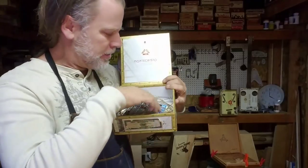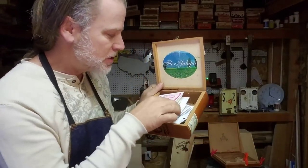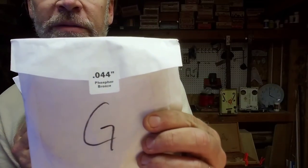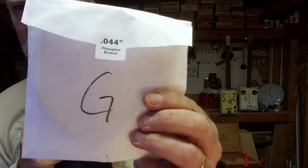I have a box literally of just hundreds of spare strings. One thing I really like is the sound of nylon strings on a three string Cigarbox, especially with the piezo. But typically, most of my builds I stick with, for the low string, the .044. This is an A string typically on an acoustic set, and most Cigarbox guitar players tune it down to G — I like to tune it down to E. So that's the low string.